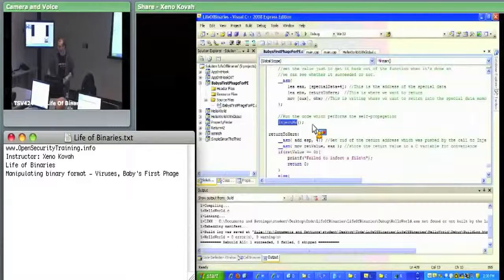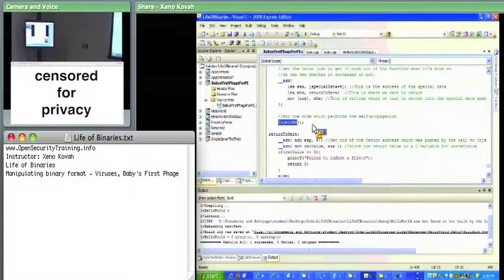So the special data OEP is where the virus stores the original code. If the parent is injecting into notepad.exe, it needs to say, okay, I opened Notepad, I injected my child virus into there, but I'm going to copy that original entry point and put it in data where the virus can find it. So you've got your kill switch counter, which when it gets greater than 1, the virus won't run. You've got your OEP, and then this is the virus body.